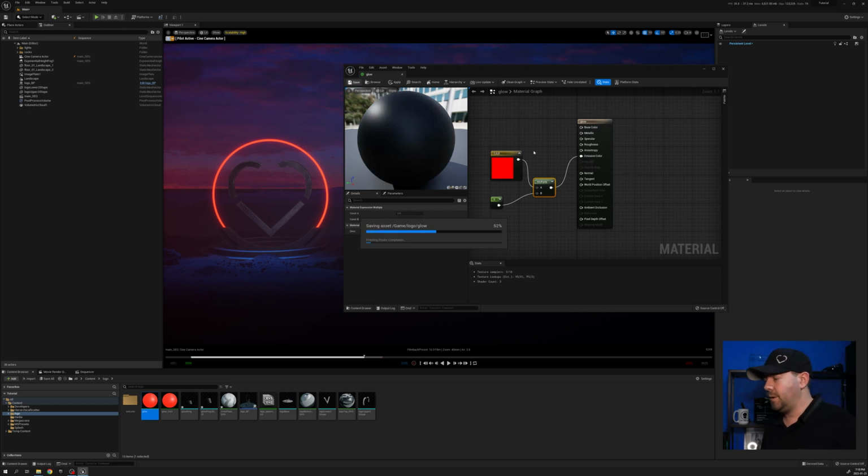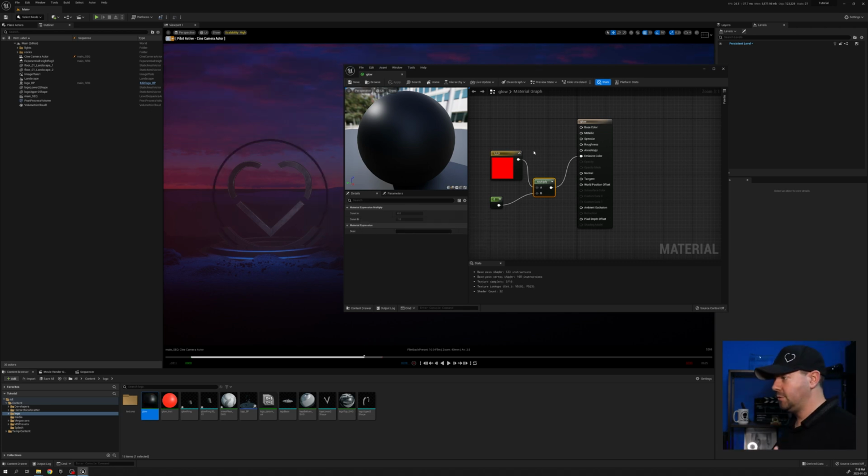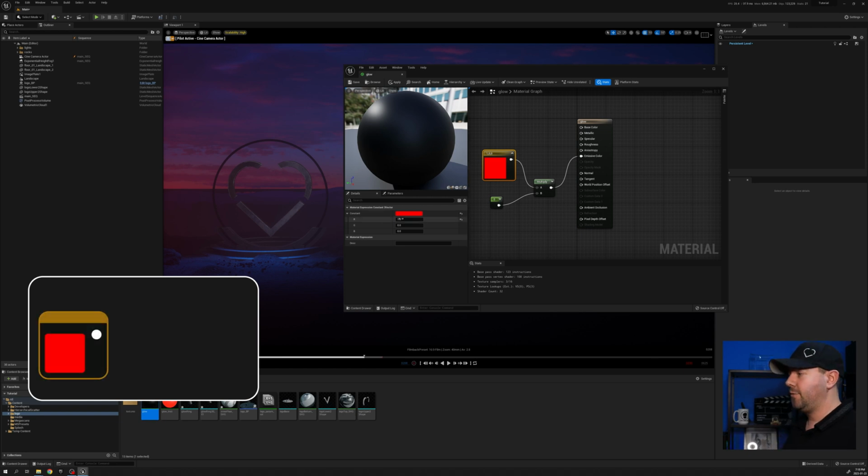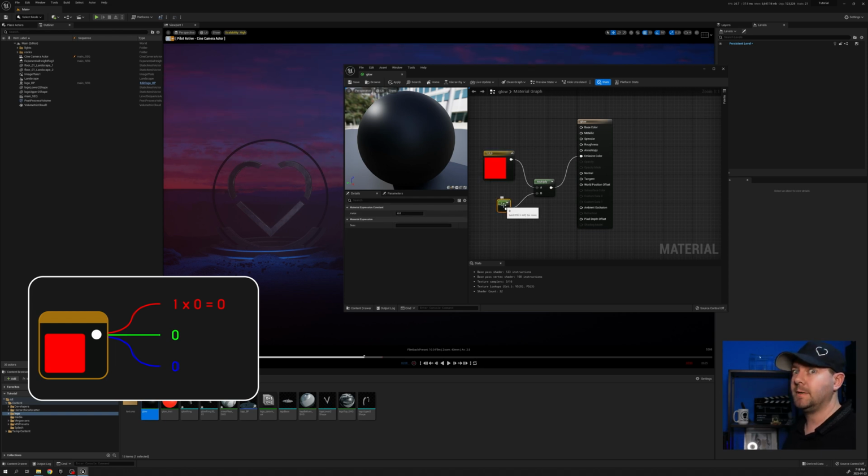Now, it's gone black, so you may think this is a bit of a regression. It's actually not. It's actually doing what we expect it to do. Let me just explain that. So a constant 3, even though you're seeing a color, is actually 3 numbers coming out of it. And we are multiplying those numbers by this number here. So at the moment, we're multiplying 1 in the R channel by 0, which is 0. Anything multiplied by 0 is 0. So the result we're getting out the other end is 0. So hence we're getting black.